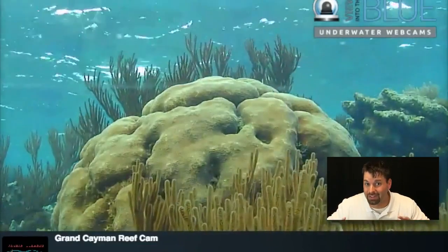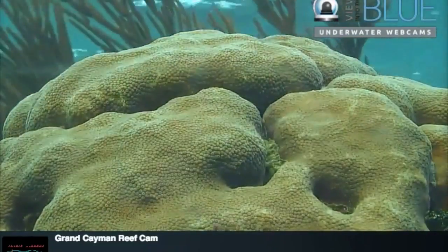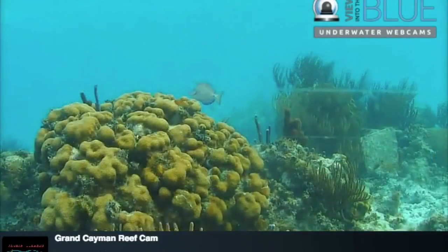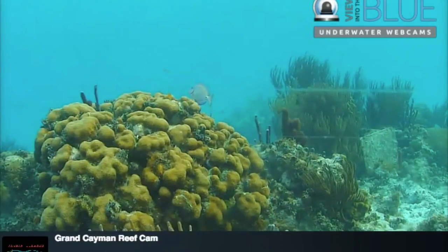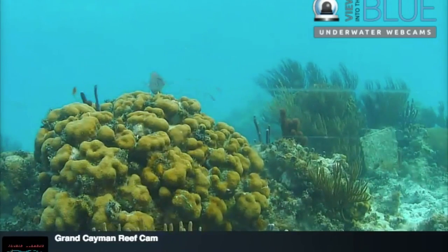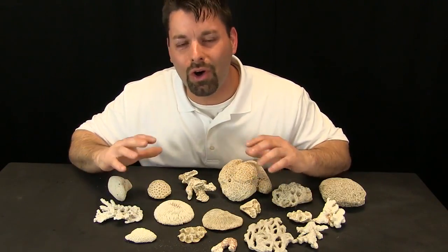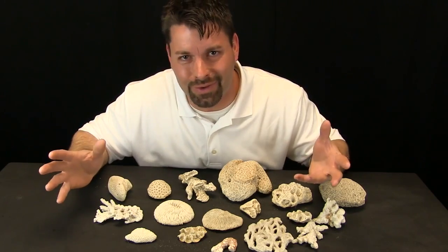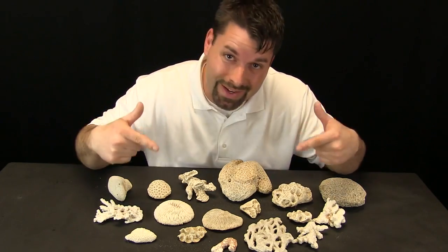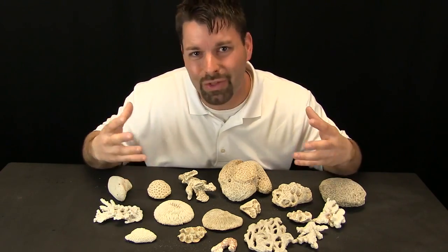Let us just take some time to watch the coral in its habitat and all the other animals that are around it. So did you notice all those fish swimming around the coral? What were those guys doing there? Well, some fish actually eat the coral for food. Other fish use the coral for protection from bigger fish who want to eat them. And still other fish actually use the coral as their home. It is amazing how everything is working together.